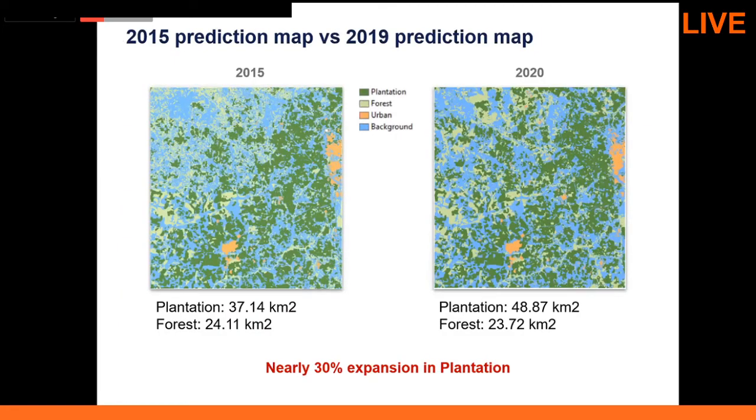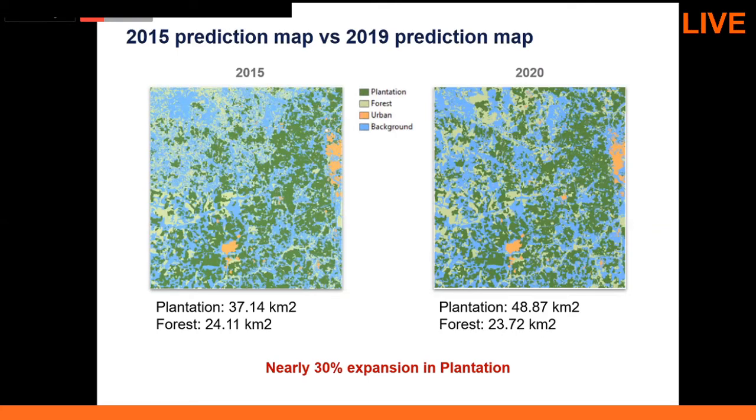Here's the next iteration, where we are pretty close to now. We used that historical data from 2015 and ran the analysis on it as well. That allowed us to get an idea of the overall area planted with cashew and how it's evolved over time. So in the past 5 years, and this is an area near Parakou in central Benin, in Jao, where the area planted with cashew has increased from 37 square kilometers to almost 49 square kilometers. And at the same time, the forest area has not significantly decreased.